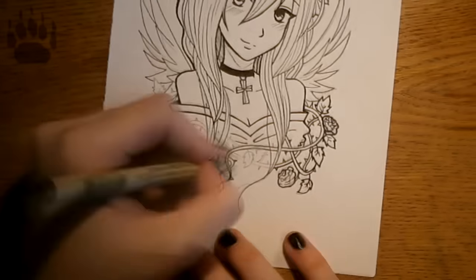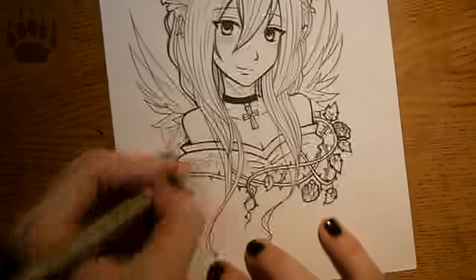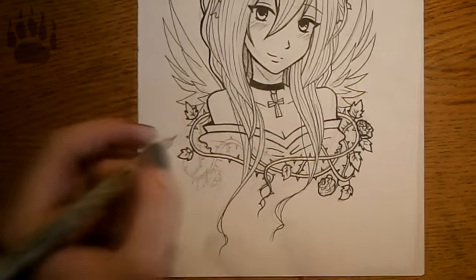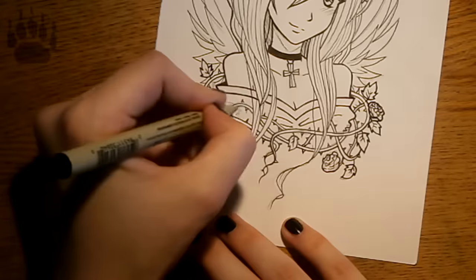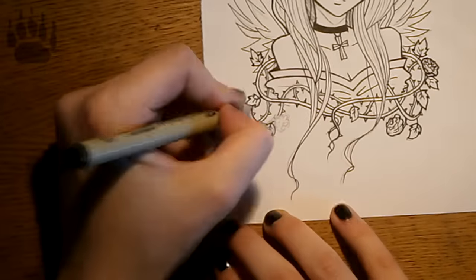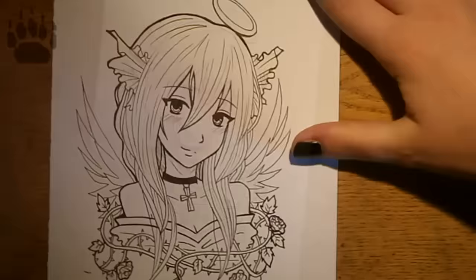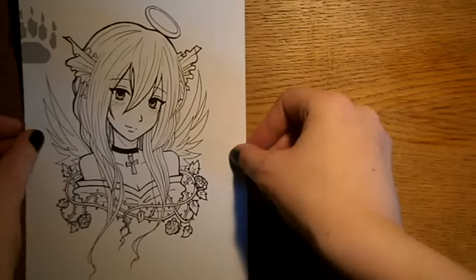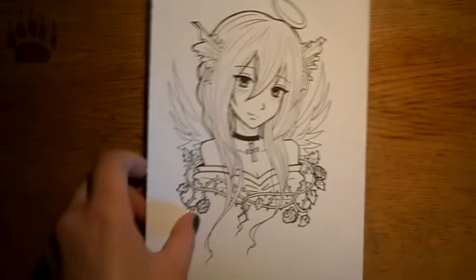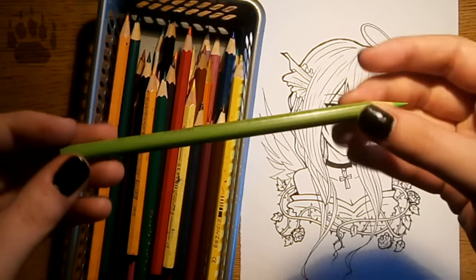There is one funny thing about this drawing. When I showed it to my grandmother, she actually considered not buying me Copics because she said I'm amazing with these pencils. At first I didn't believe her, and then I showed it to my boyfriend and he said the exact same thing, so I was really shocked. Now I actually see that there is no big difference between my drawings with Copics and these cheap pencils that I have had since I was a little kid. So I was like, why do I have to buy those Copics and spend a lot of money when I have these pencils? Here you can see the sketch of this drawing, and after that I show the pencils that I used.